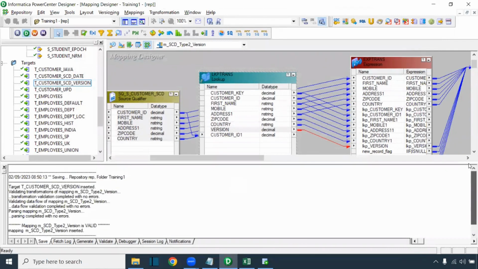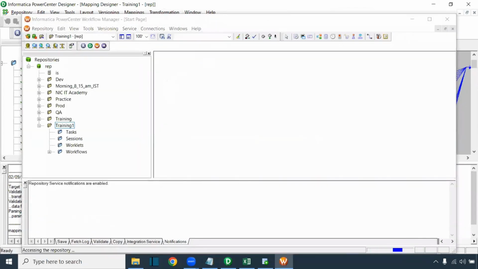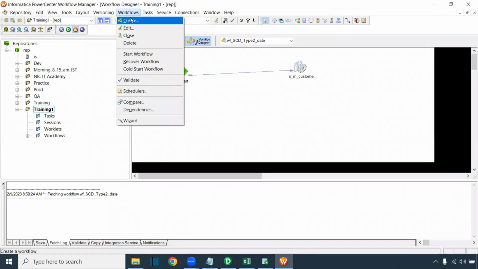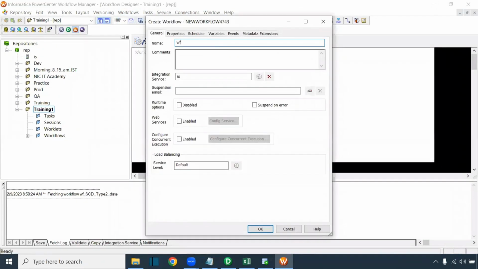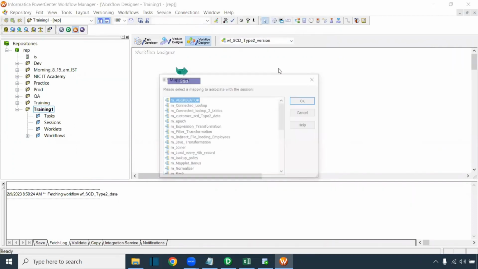The mapping should be valid. So it's valid now. Just go to workflow. Create a workflow, WF underscore SCD underscore type 2 version method. So you can use the session.